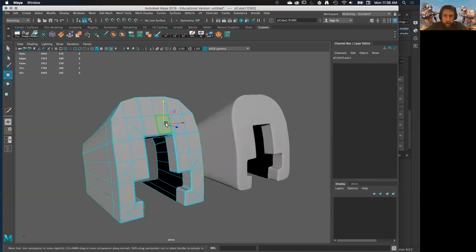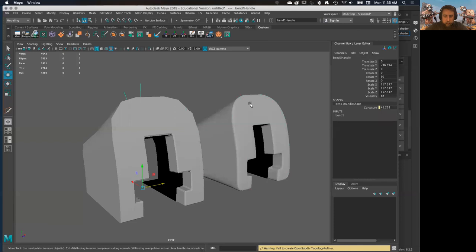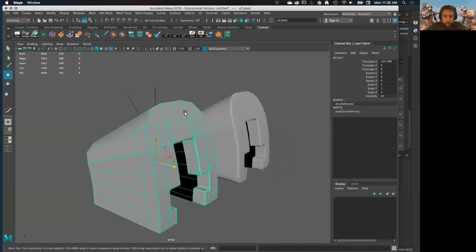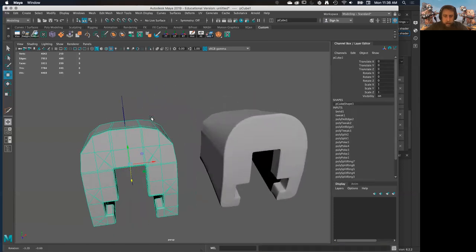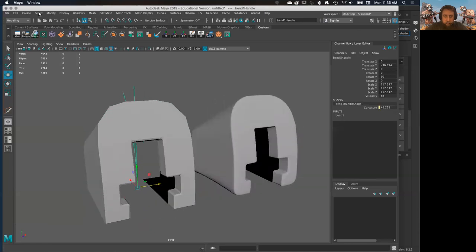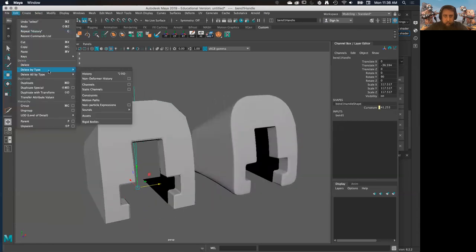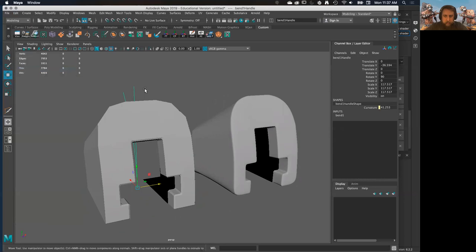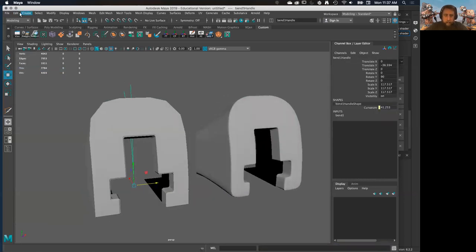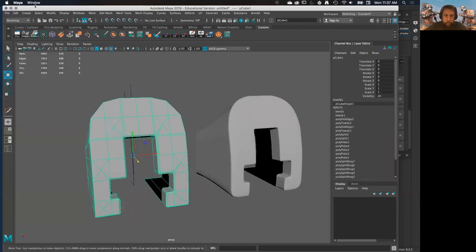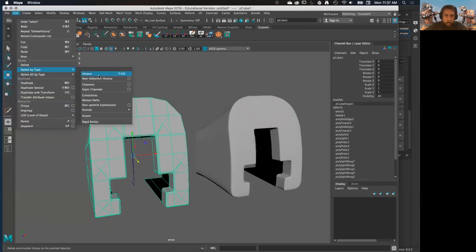Because I think if you do that, then it disables your shape here. So you can't delete the history on that guy. Delete by type history. You might have to do a special delete by type.